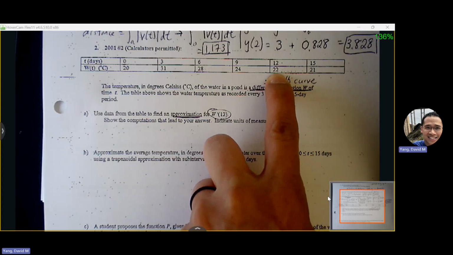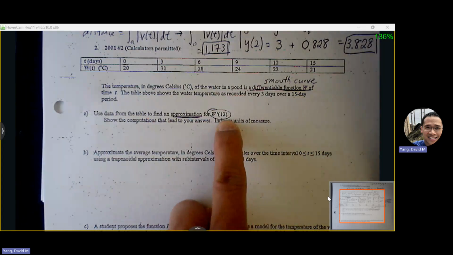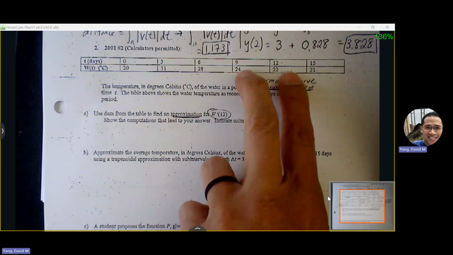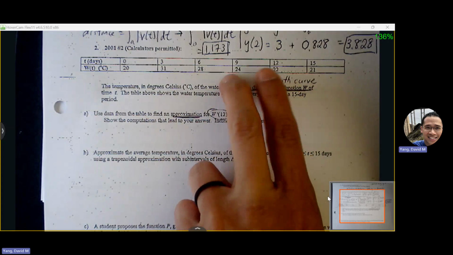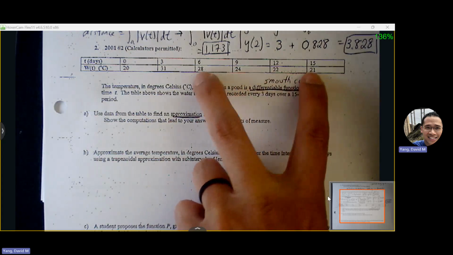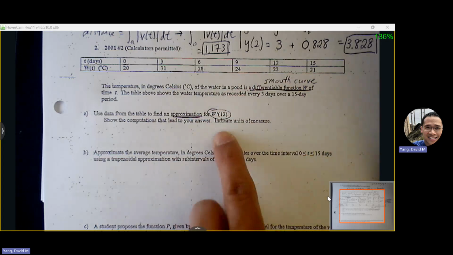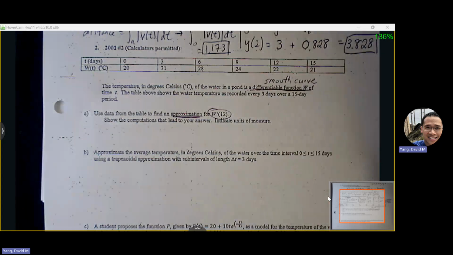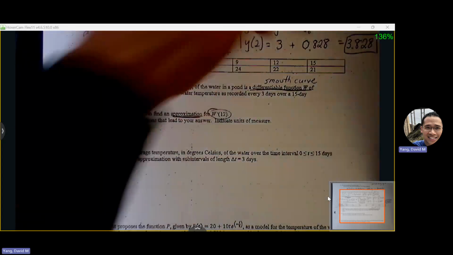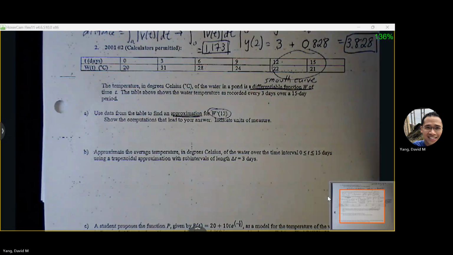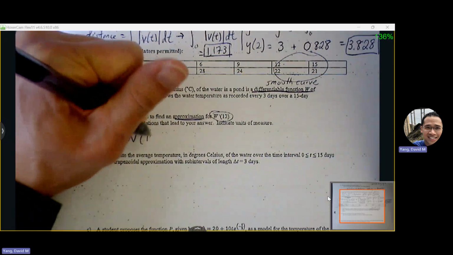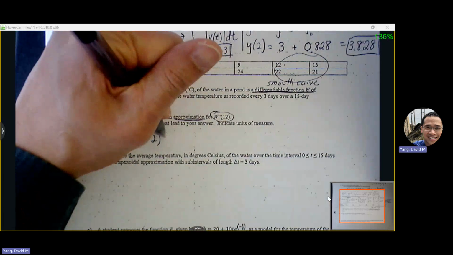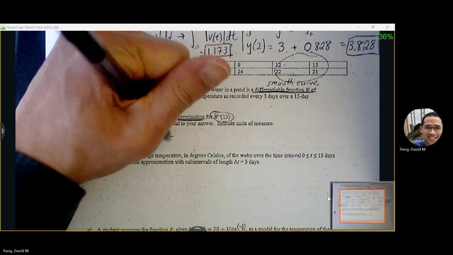is showing up. Now, if it's asking for W prime of 11, then what ordered pair should we definitely use? Yeah, just use 9 and 12, right? Because 11 is clearly between 9 and 12. We definitely want to use these. We don't want to use anything else. But if we're landing directly on 12, then you can make an argument, okay, maybe 9 and 12, maybe 12 and 15. But I'm going to choose 15 and 12. Their answers are going to be slightly different, but on the AP exam, all would be acceptable.